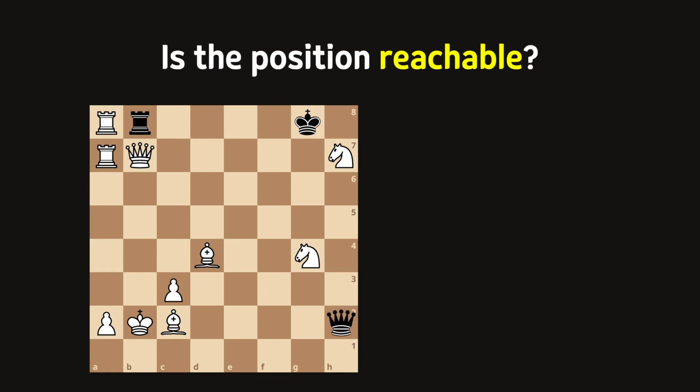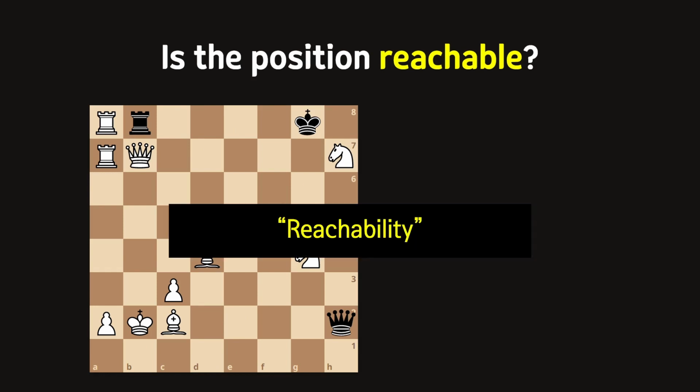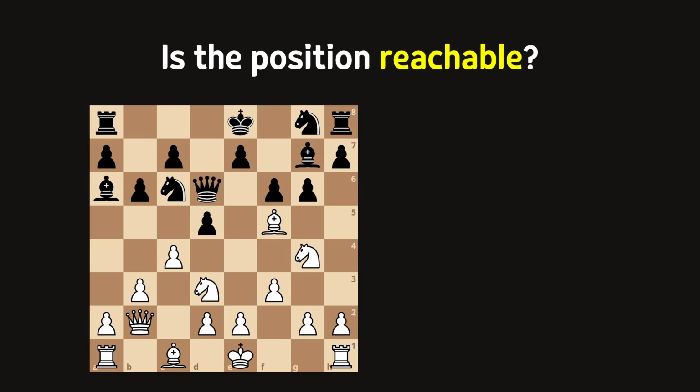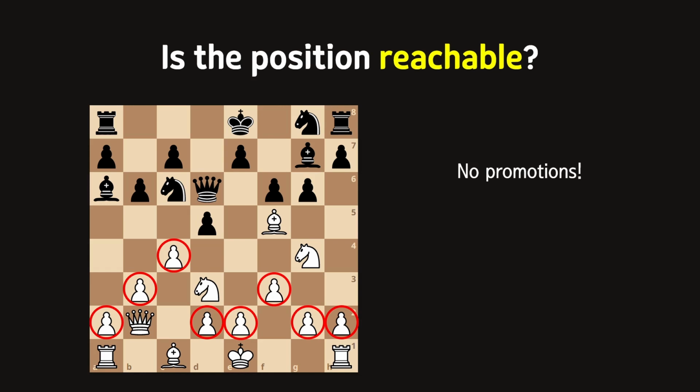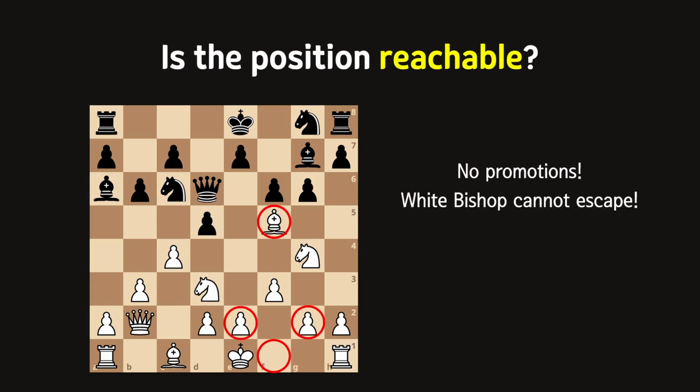So from this perspective, we now care about whether a given position is possible to reach or not. We call this reachability. And from now on, we assume that every chess position must be reachable. Here is one example that is not possible to reach. First, we see 8 white pawns, so we can say white has not promoted any pawns. And now we see the white bishop is hanging on f5, but considering the starting position of the bishop and that these pawns are stationary, the bishop could not escape.